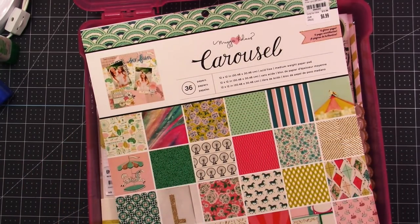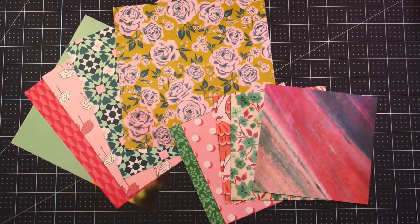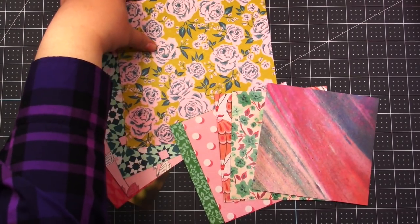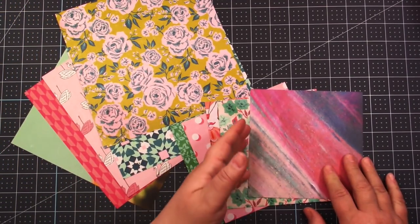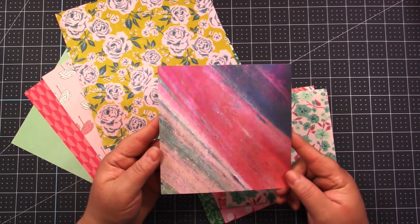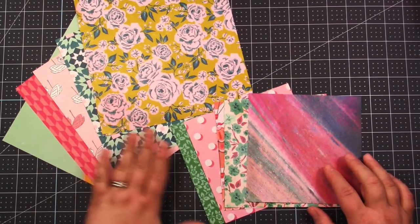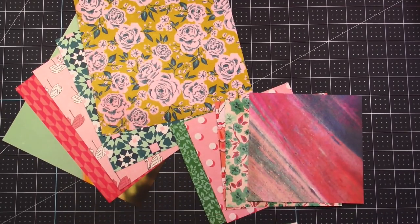So let me show you what you're going to need for the paper. For a 6-page album, you're going to need 6 pieces that measure 8x8, and then 6 pieces that measure 5 3/4 by 5 3/4. As you can see here, I've already cut these down. I've got 5 of each. So we're going to cut one of each here on camera.